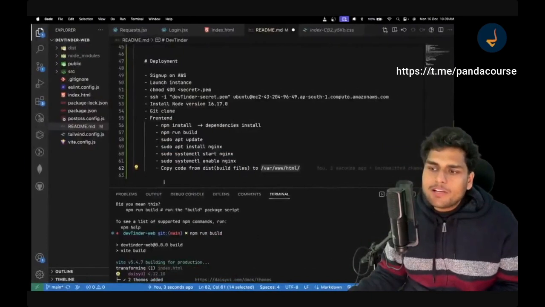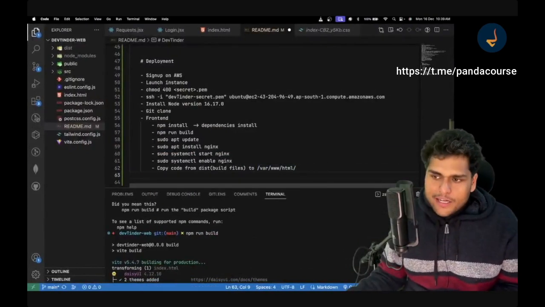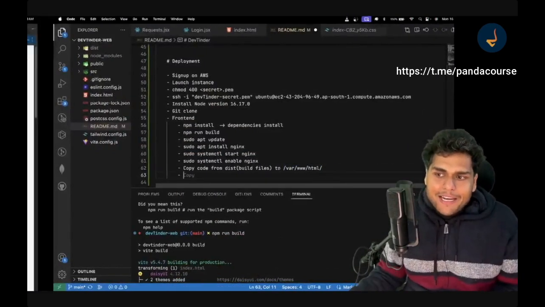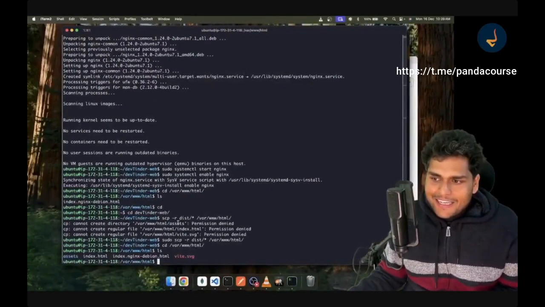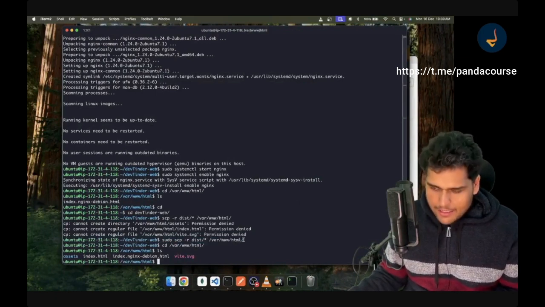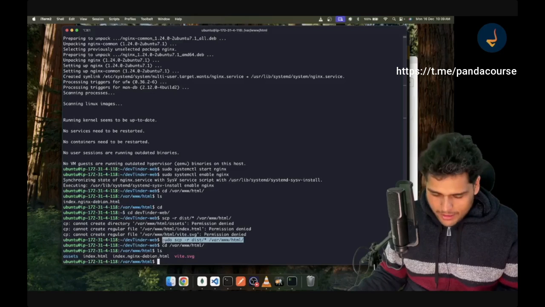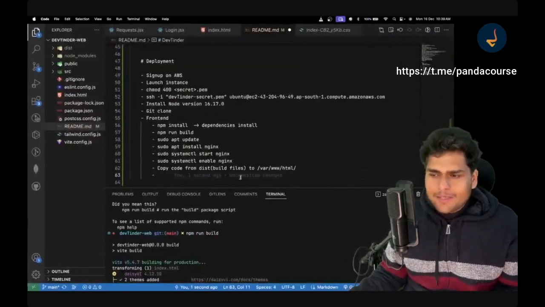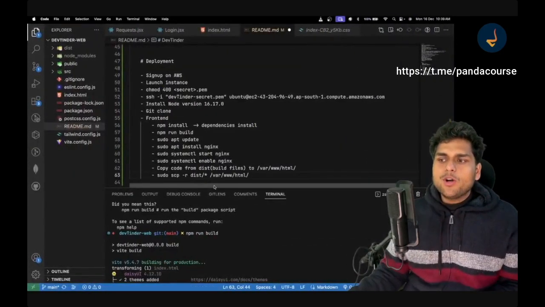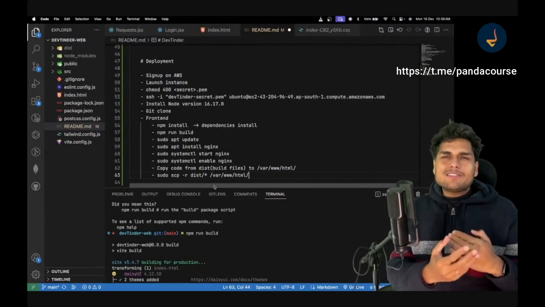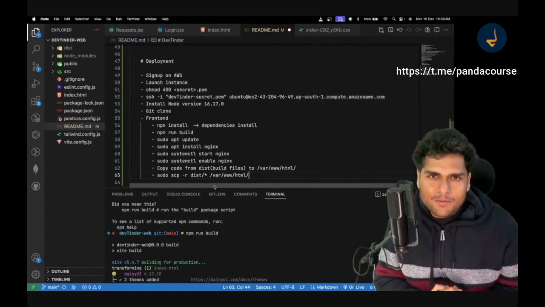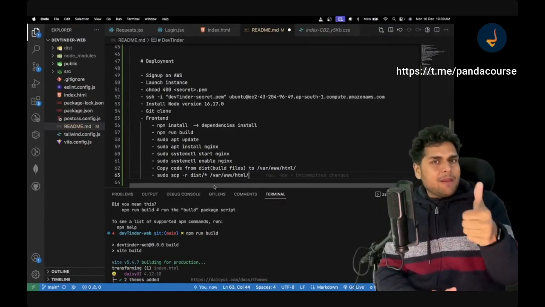Let me first write the command over here, then I will do a recap and explain what I did. I know this can be a little frustrating initially, but it is very easy if you understand it properly. If you are learning it for the first time, it might be a little tricky, but if you do it once or twice, it will become a very easy process for you. So first thing, let me recap it once again.